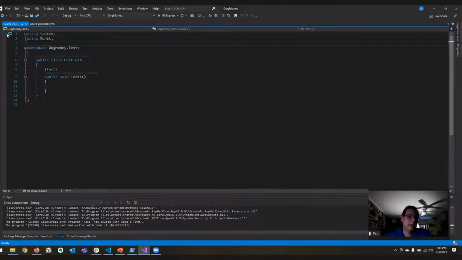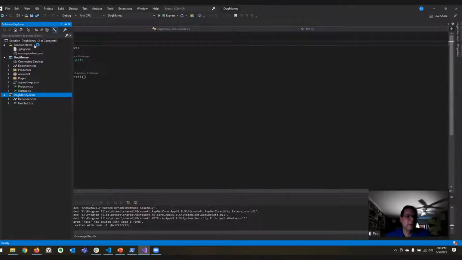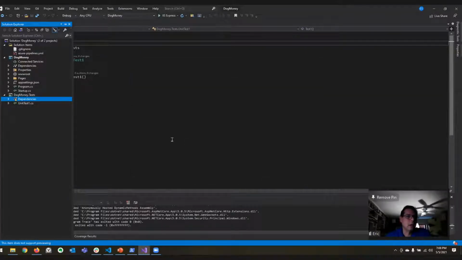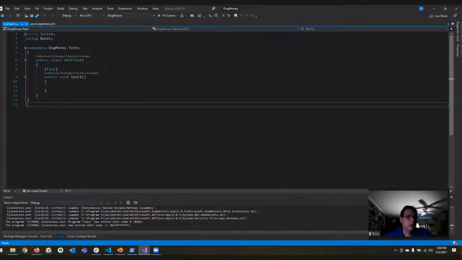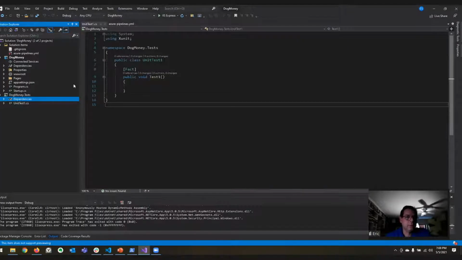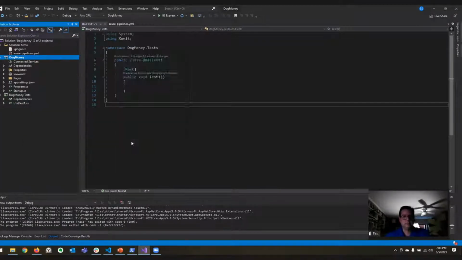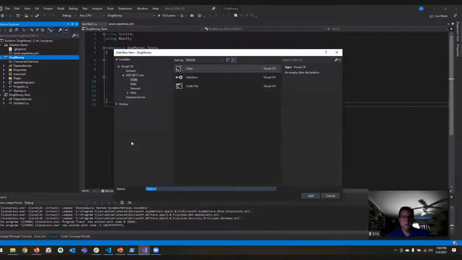And so here I have this basic test. If we look here in the solution, what we need to do is add a dependency. So add a project reference between this and Dog Money, the website. In dog money, I'm going to create a class, number generator.